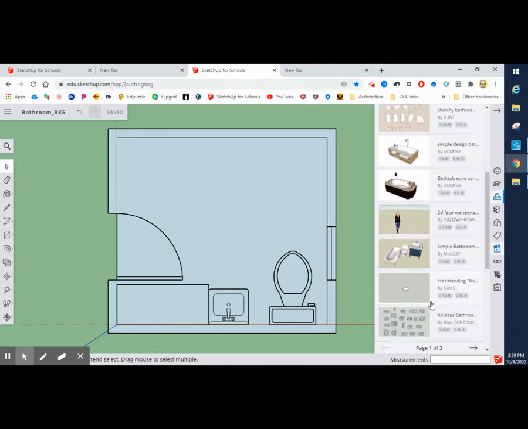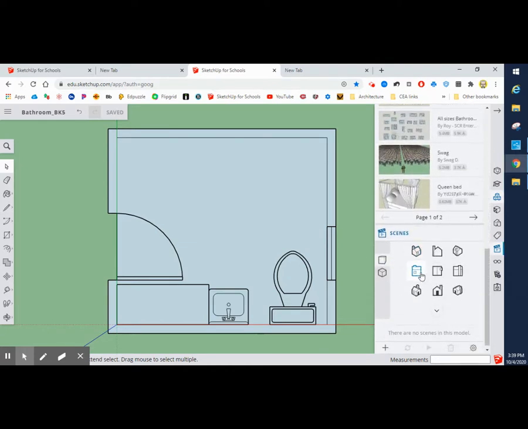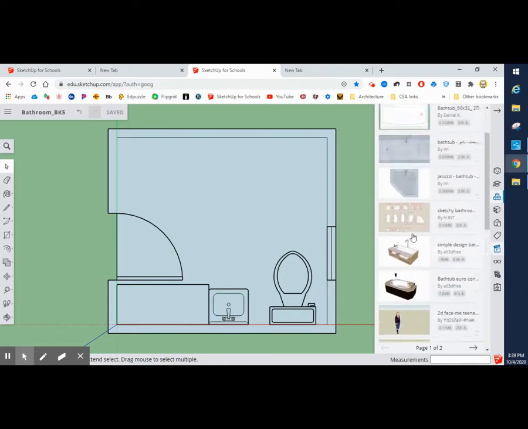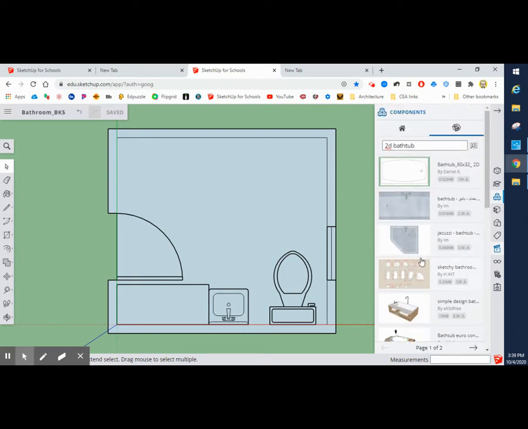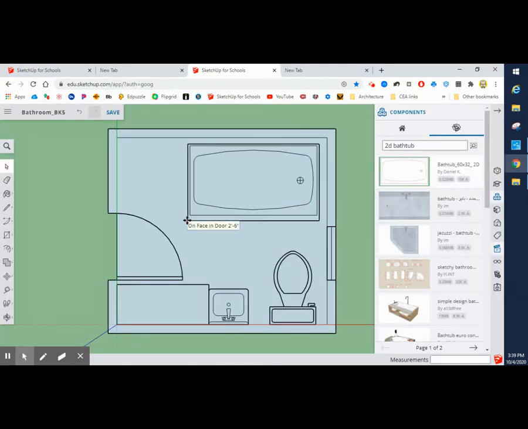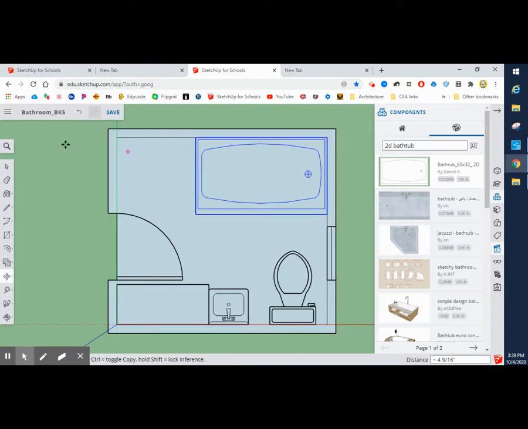Notice there are a lot of them. Some are three-dimensional. If we get into 3D drawings, we can pull some more. But for what we're doing, we could just go ahead and put a two-dimensional bathtub in. We're going to call it good. So I'll click on that, and I'll click that into place. And I like to use our move tool. So where we're going to move it, click there, click the corner, and our bathtub is in place. That was pretty simple.